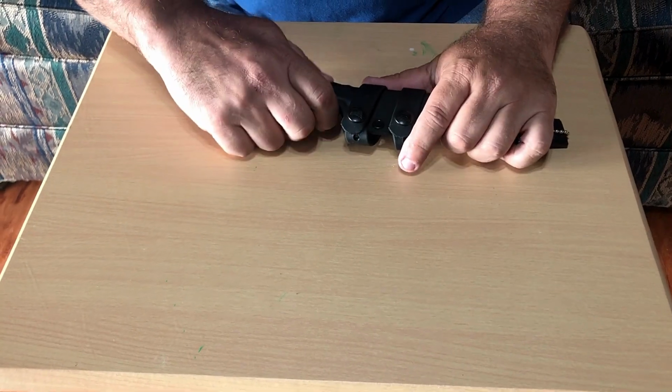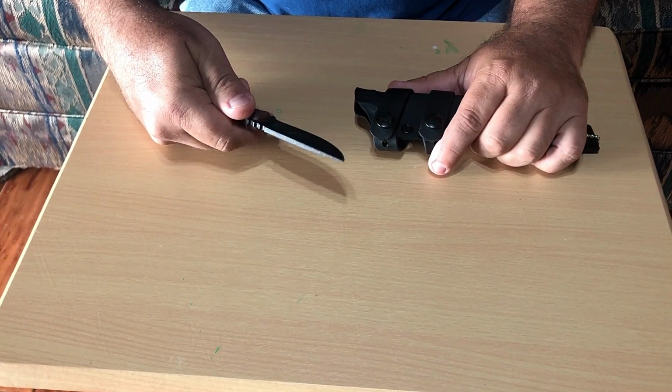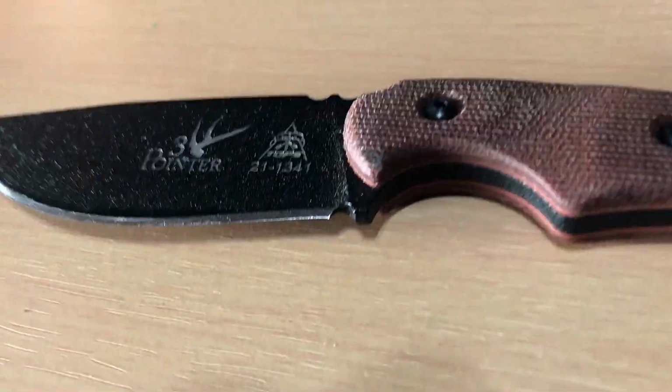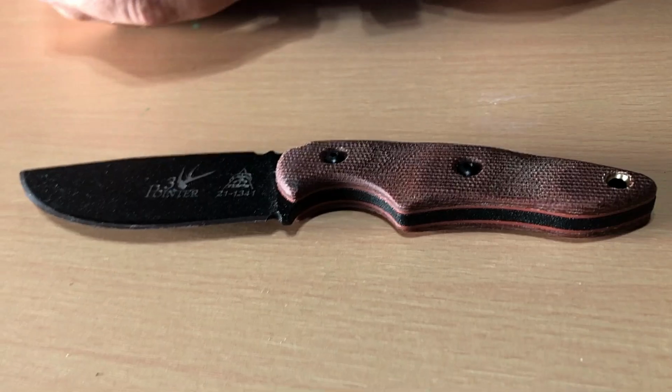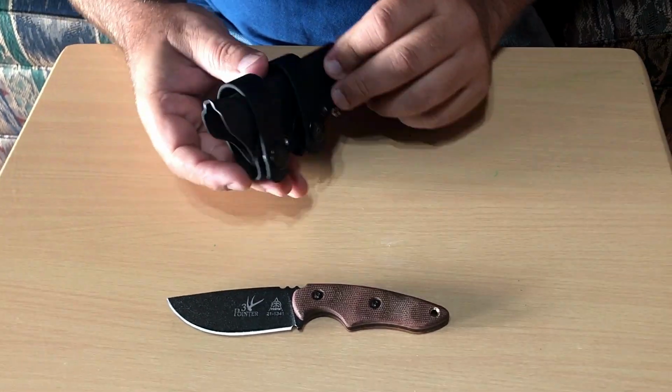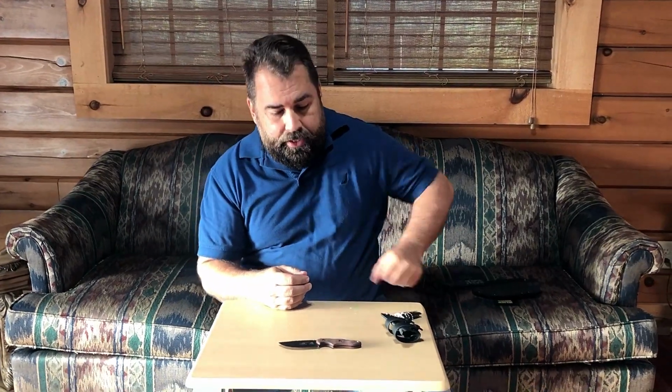The other one is, you ready for this? It's got the name, 3-pointer. Now, first of all, it comes in a Kydex sheath as well. And it has these belt loops around it. So look at this sheath. And my thought is this thing goes on the back of your belt. So you can pull it and it'd be like a left-hander. So if you're doing something with your right hand, this is your left-hand pull. And so that goes into your belt loop from behind. That's kind of a neat design. So you can carry this as kind of a backup knife behind you.